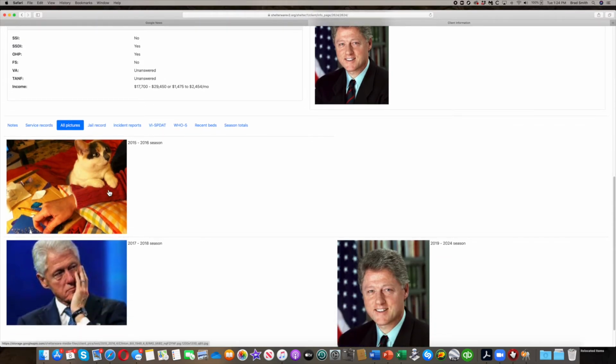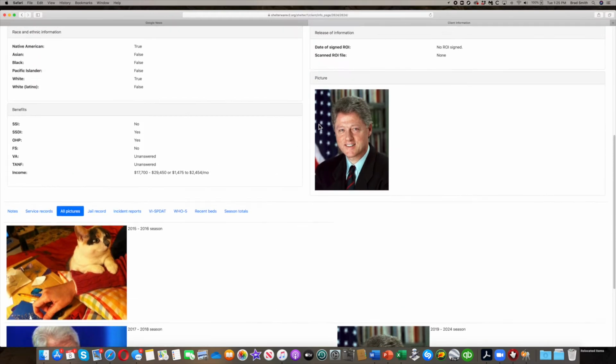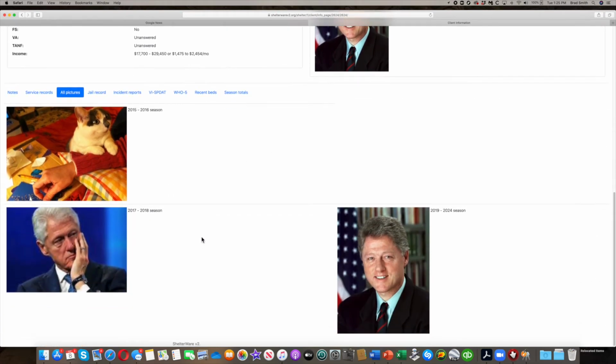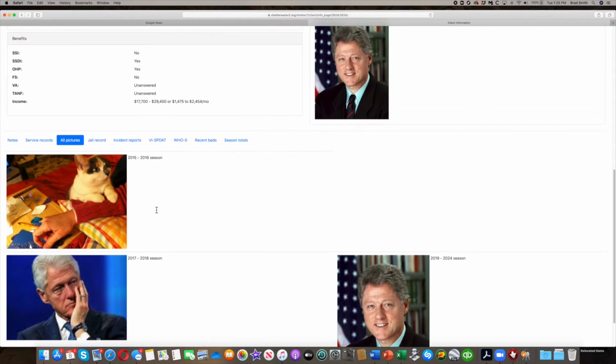Bit of a transformation. One of the things that happens with each season is that there's the opportunity to put an updated seasonal picture in. But one of the things about the system is that every picture that's ever been taken is stored. And likewise, if there are jail pictures that have been downloaded, those are also stored. Only the most current picture is going to be shown up here in this cartoon on the main page. But it gives you a mechanism to go back and look and see how the individual has changed over the years, or prior pictures.